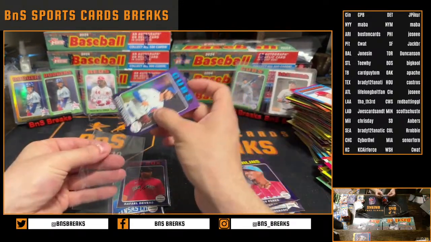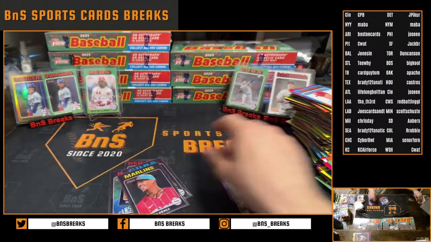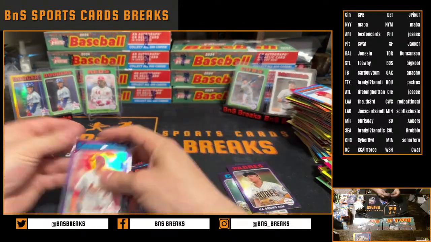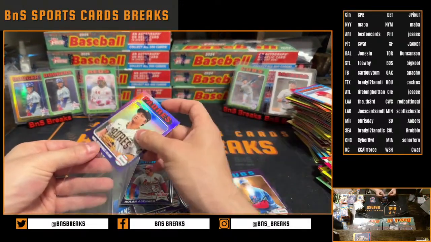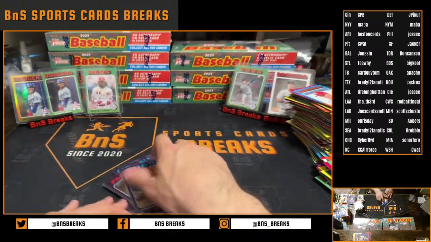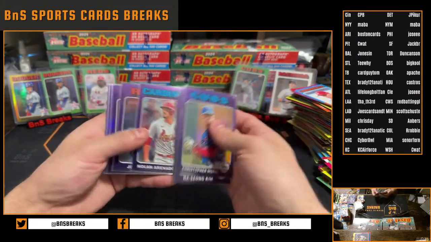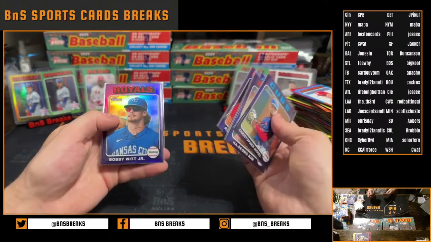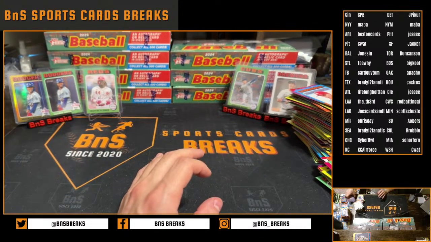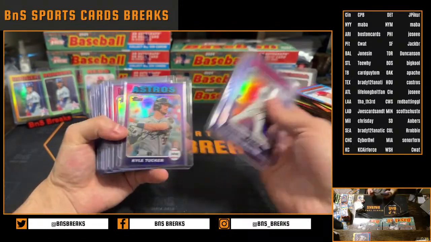So, none of the big rookies, unfortunately. We got some rookies. A lot of second-year players. All right. So here are some of these hot boxes. I'll put those in top loaders, but I'm ready to just keep moving here.